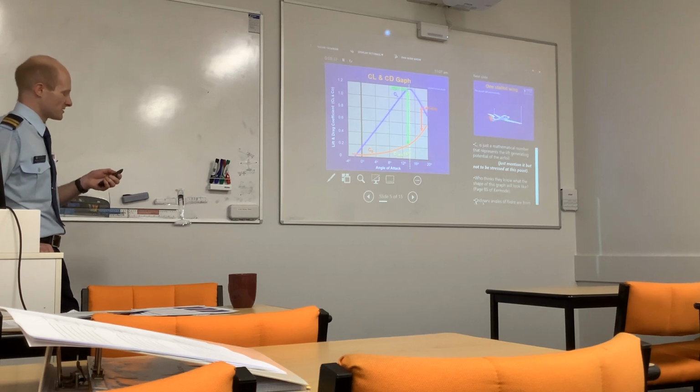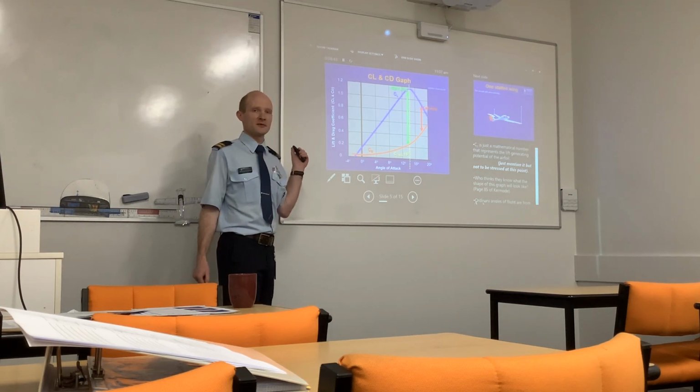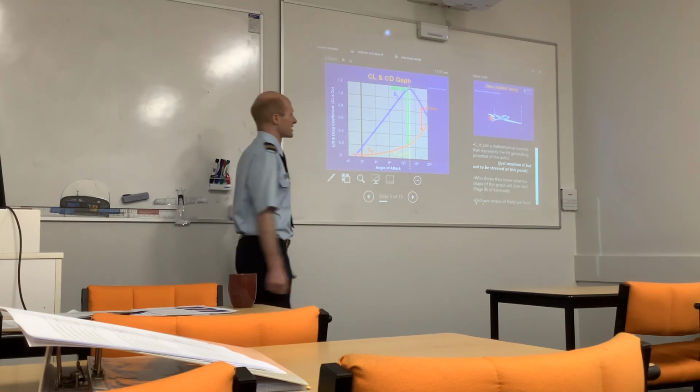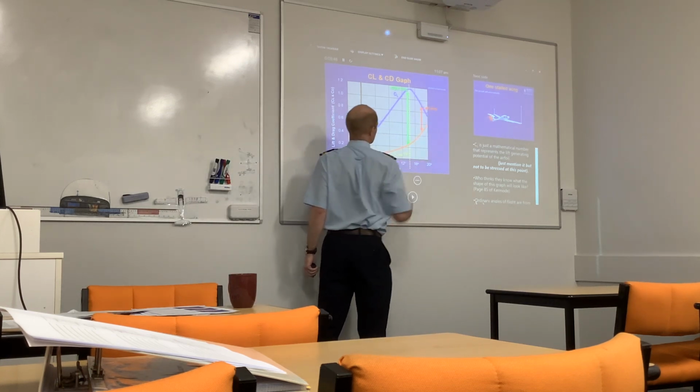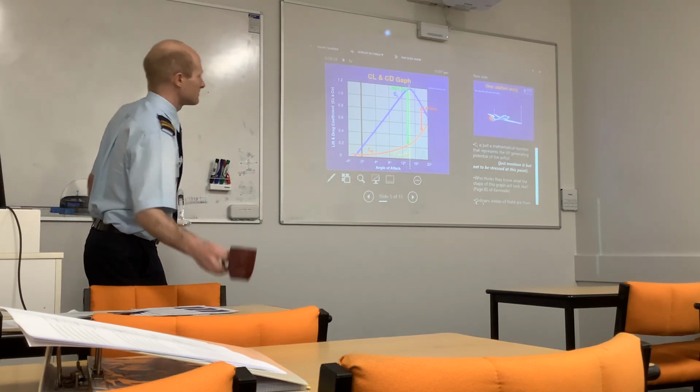So just highlight that. If they don't understand what's being shown on the graphs, you'll have to really point that out to them. Do you understand how that's being shown on the graphs? Do you all get that? How there's more drag being shown because you're up here, there's less lift because you're over there. So just make sure you really highlight that to your student.